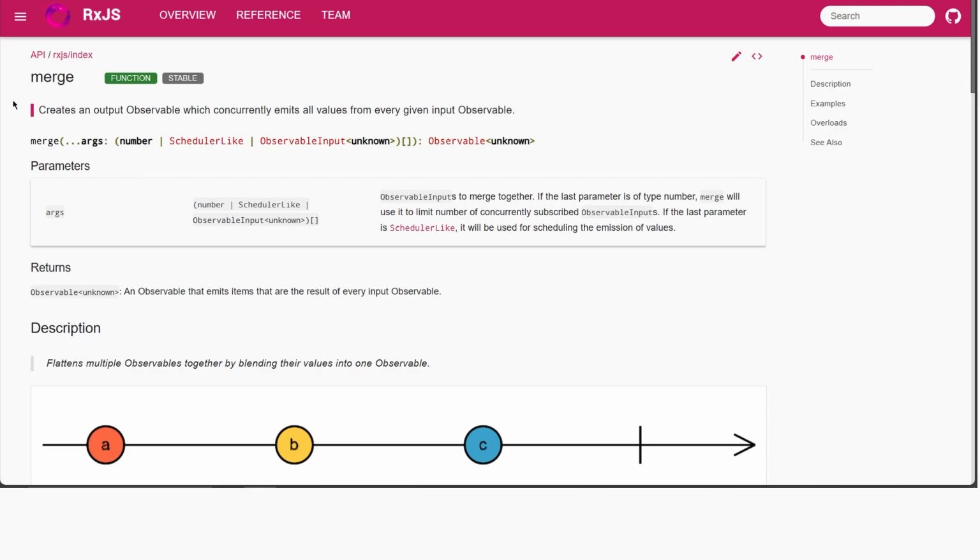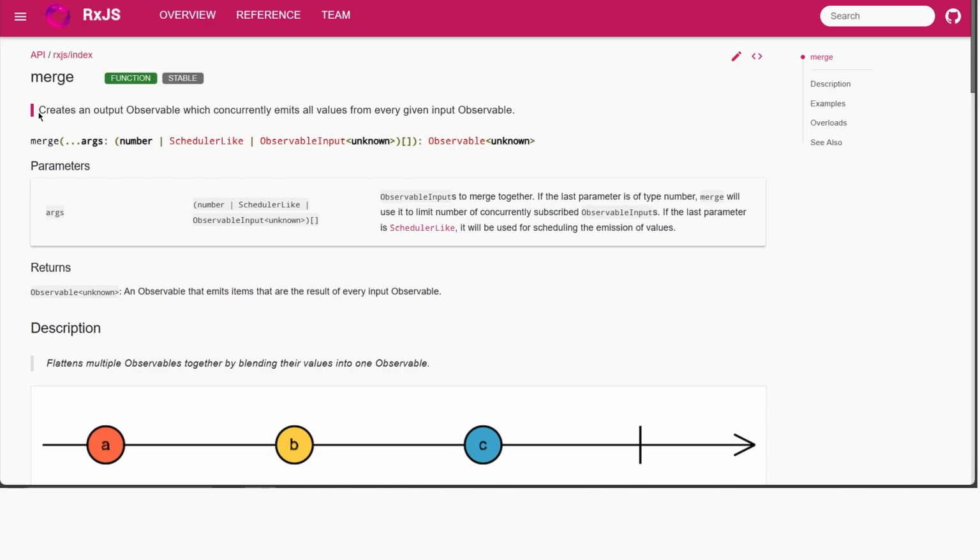In this video, we will be talking about the merge operator. So when should one use the merge operator? First, let's understand that and then we'll go to the definition. Merge operator as a word means merging multiple things into one stream of data. So that is what the merge operator means.